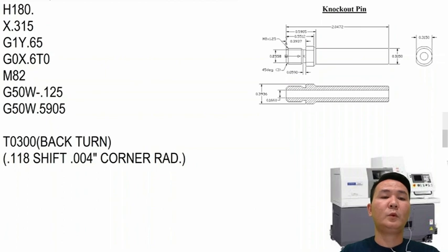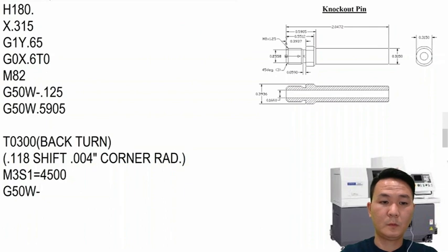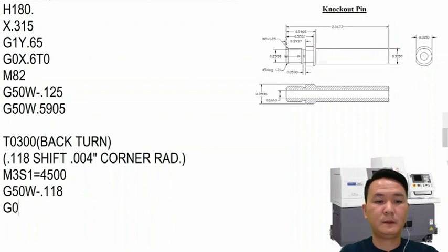Okay, we want to turn on the main spindle 2 by M3 S1 equal. So this maybe we run about 4500, that's good enough, and then we're gonna shift with that, about minus 118 right there.